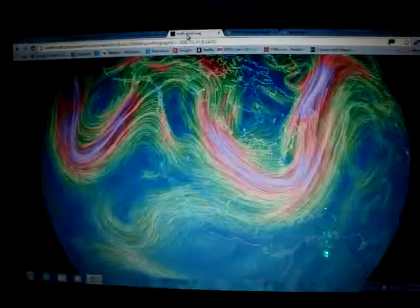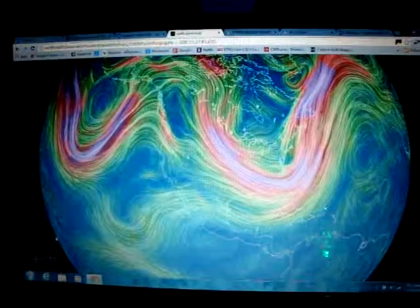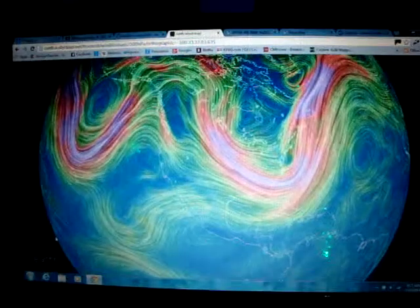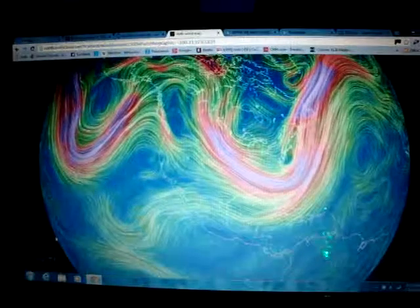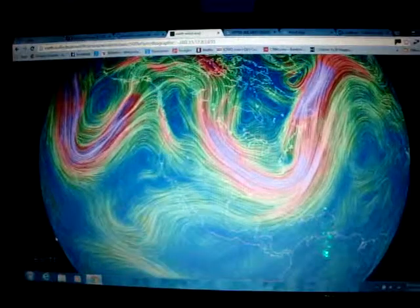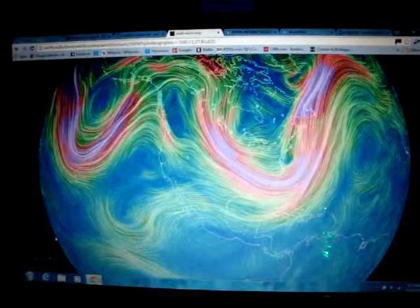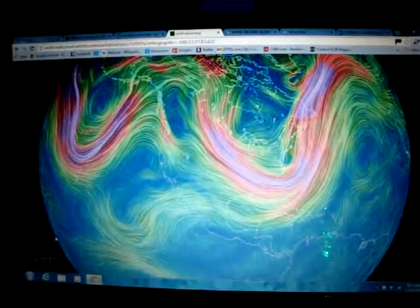So we go to the Earth wind map, and what we see here again is there's the spinning low pressure system. Here's the coast. There is the off the west coast pressure system that is driving the jet stream around. Once again, the low. There's the spinning low. And there's a nice little ridge right in the middle of there. We can take a look at that. But notice the rotation of these cells.